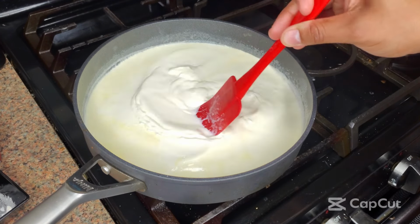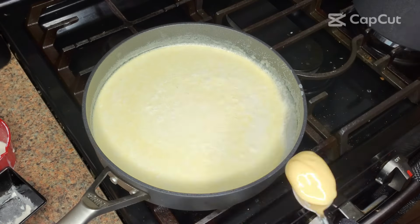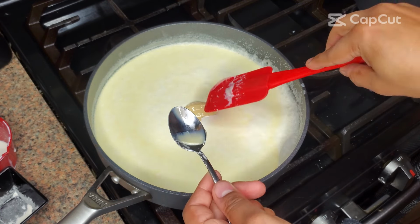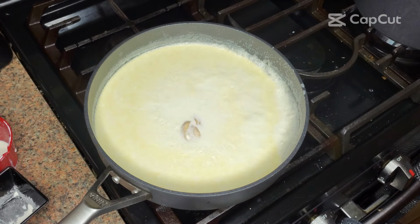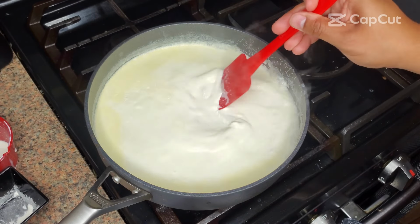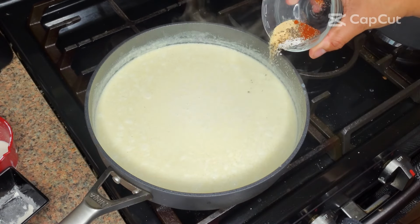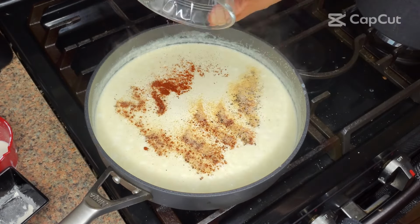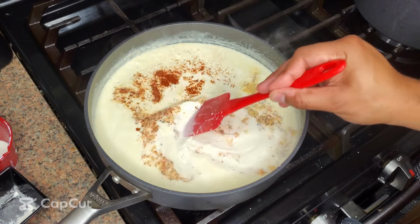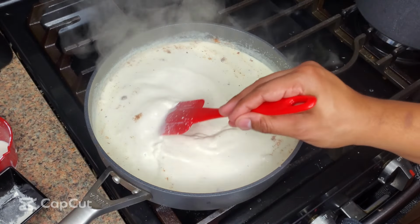Go ahead, throw in about a tablespoon of that sour cream. Mix that up real nice too. Low heat here we're working on. Then go ahead and throw in that sweetened condensed milk too. Gonna add a little bit of sweet note. You know that cheese can be a little acidic, a little salty too, so balance it out with a little bit of sweetness here. And blend in those seasonings I told you about earlier. Not too much, and please don't go too heavy on the salt. Like I said, that cheese definitely brings a nice saltiness to the baked mac and cheese.